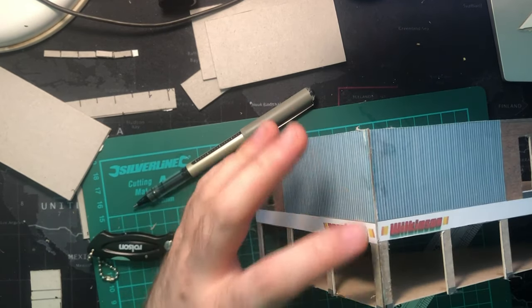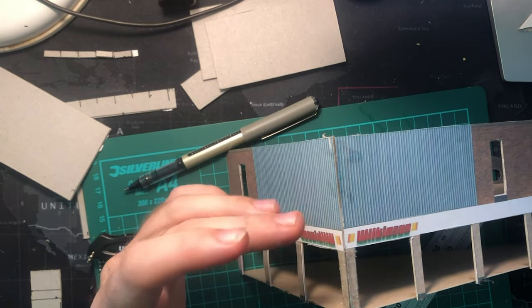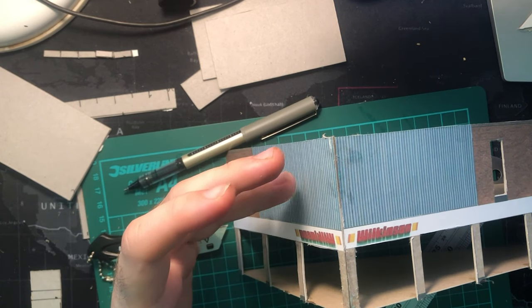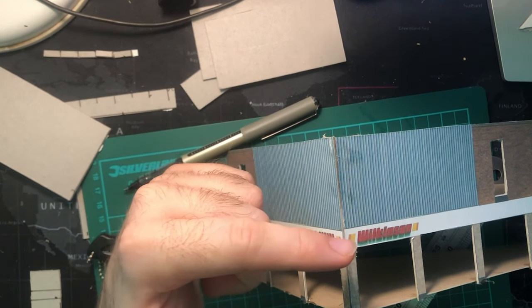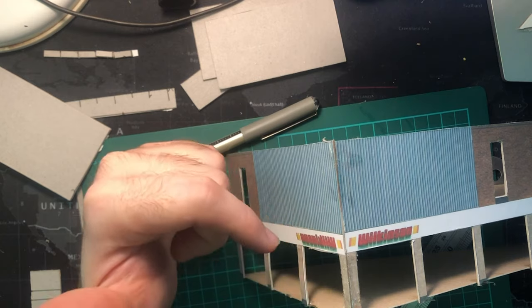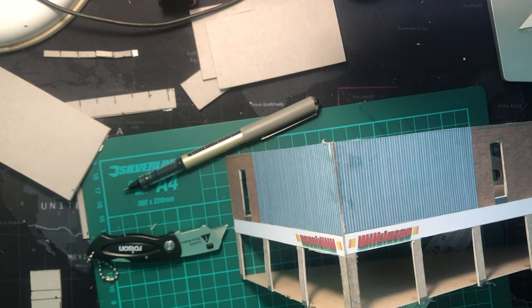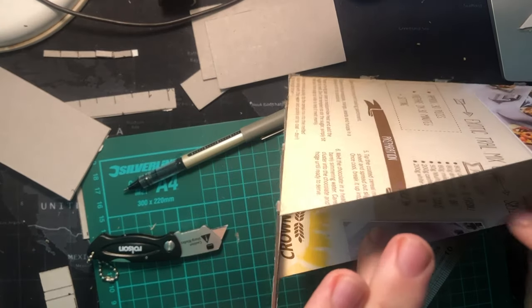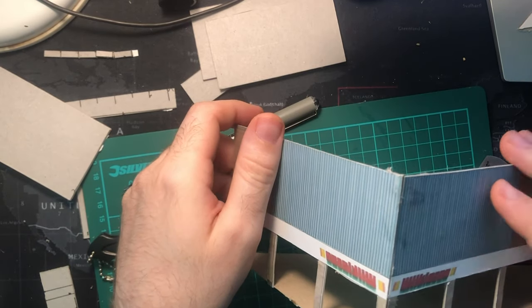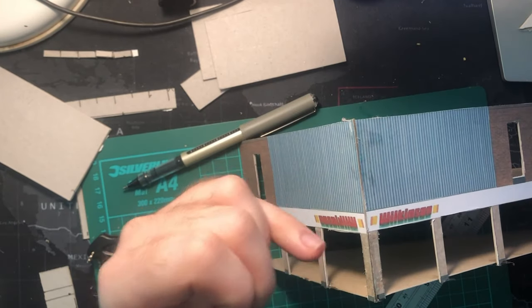So now let's look at the sign. Again, the sign, I want it to be a different layer to the metal siding. I'm not sure yet whether I want it to stick out from the metal siding, be thicker, so be 2 millimeters, or if I want to perhaps use some of the packaging cardboard to bring out the 1 mil, just that little bit proud of the metal siding, or if I want it to be in line with the metal siding.